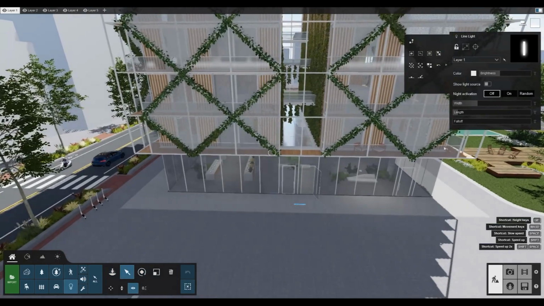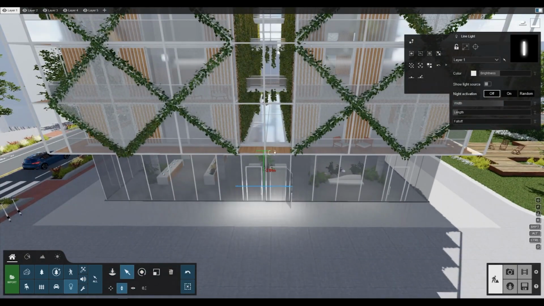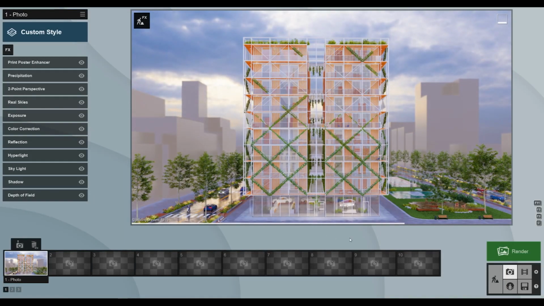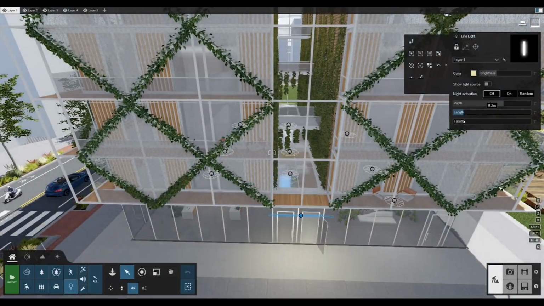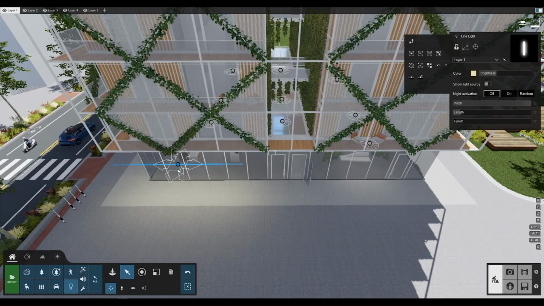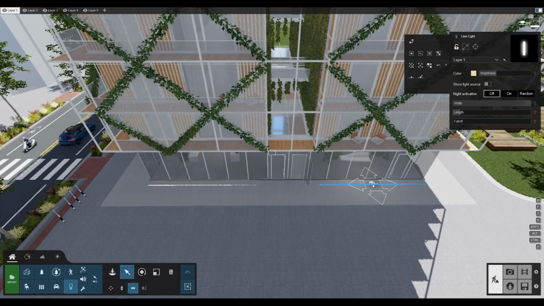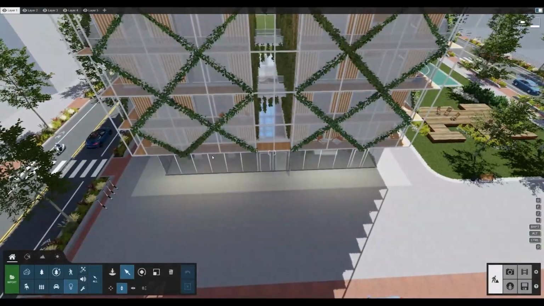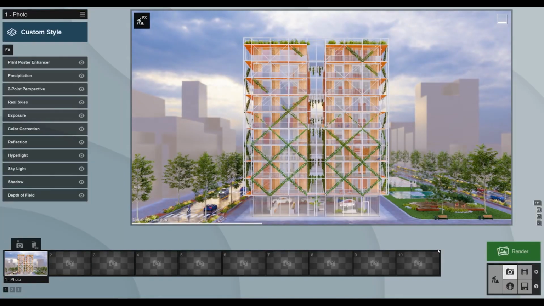And I'll continue adding more lights to my model. You'll see now I'm going to start using some linear lights, and I'm using these to create the effect that there's light coming out from that ground level. Nothing too scientific about it, just playing with it, seeing what feels right, what looks right, correct color, correct brightness level.